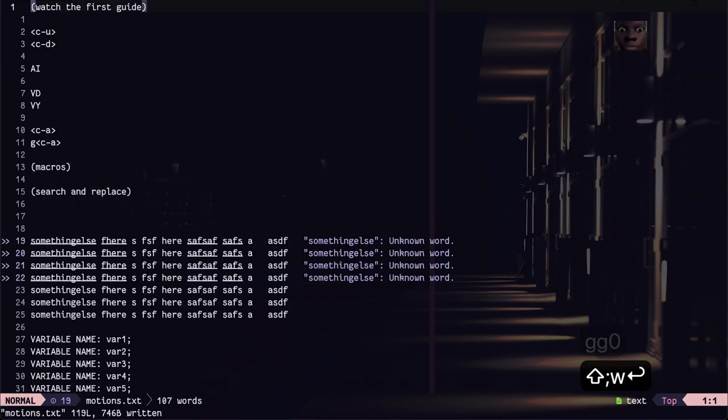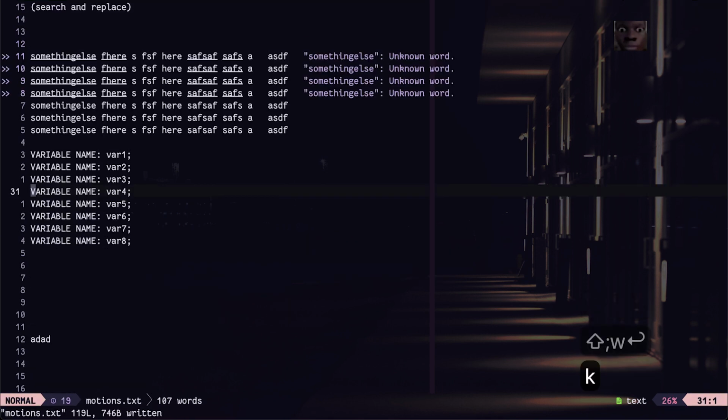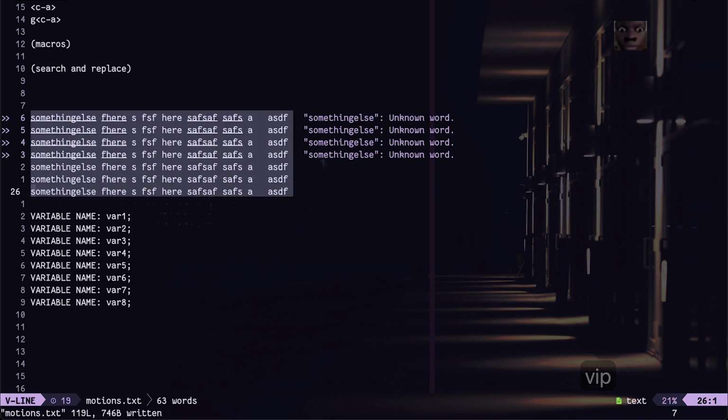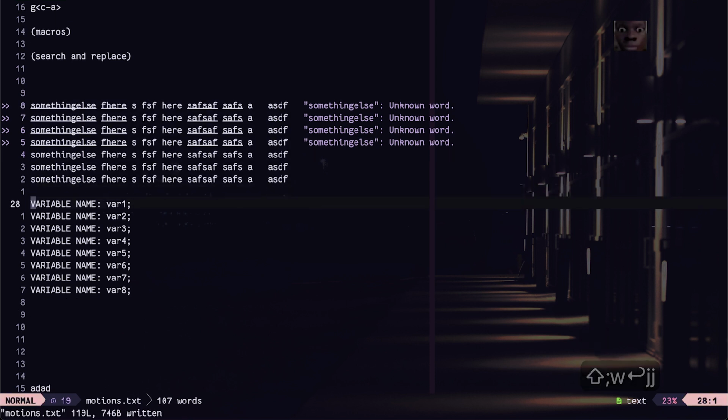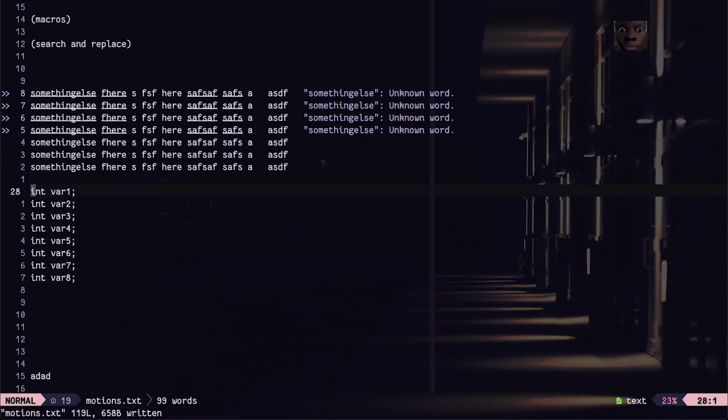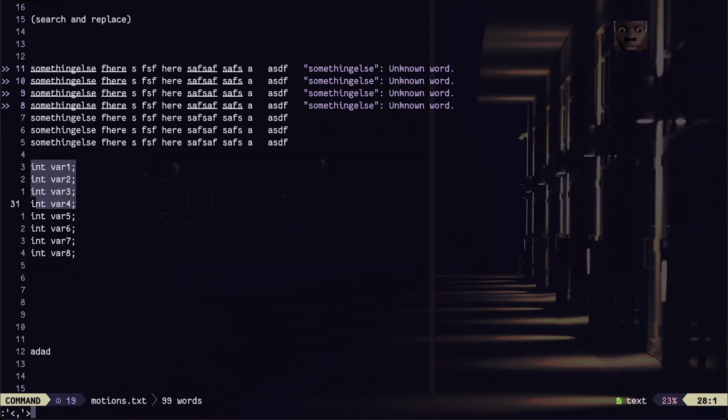And then one more thing to know about search and replace, obviously I'm probably missing a lot, is that you can search and replace just a specific range. So let's undo a bit. Instead of searching the entire file and replacing stuff from the entire file, if you just select a few lines and then go into command mode with colon, and type s/, this will search and replace only the range that you've selected.